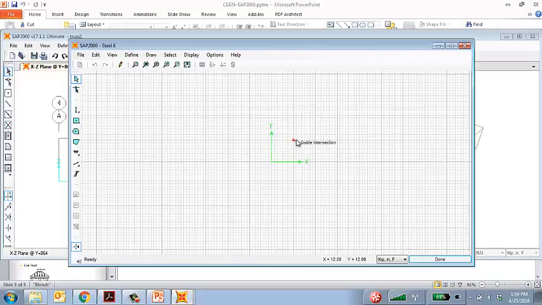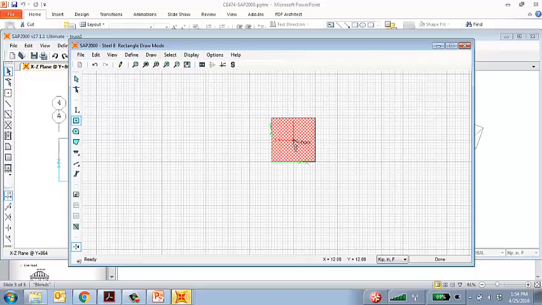Okay, so this is also a very powerful tool that allows you to design any type of cross section as you want. For example, here we want to define a rectangular shape, and just click anywhere. It will draw this cross section for you, and then just right click on it.